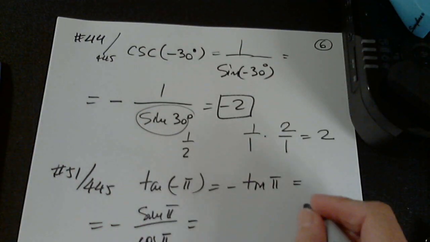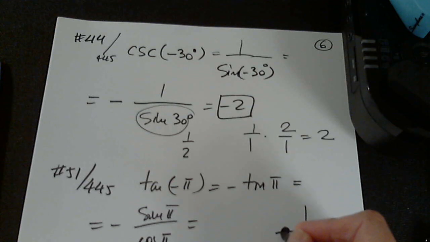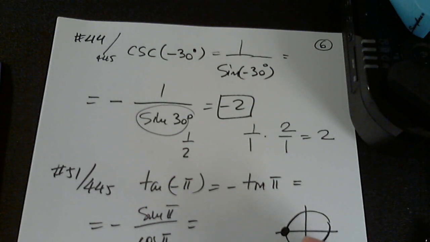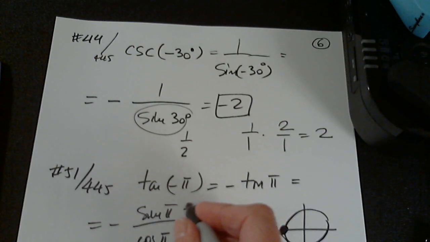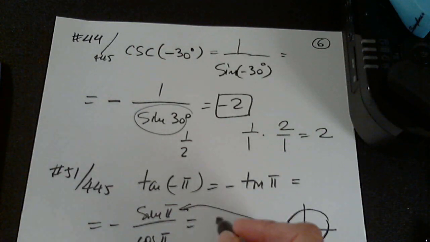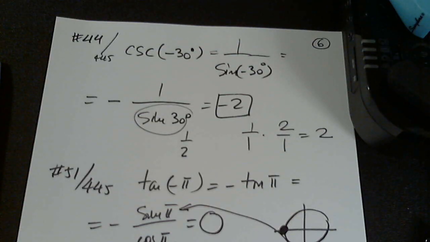I know that this is the point right here on the unit circle. What are the coordinates of this point? Can anyone tell us quickly the coordinates of this point? 1, 0, or good, -1, 0. Excellent. But remember, this is cosine, and the second one is sine. So 0 over -1, 0. Very good.